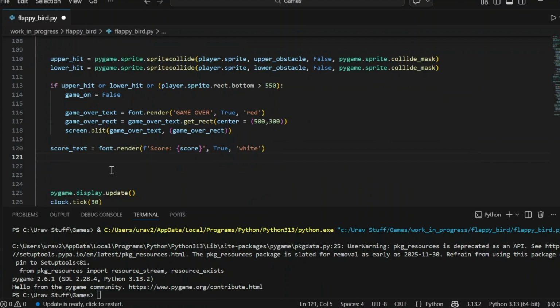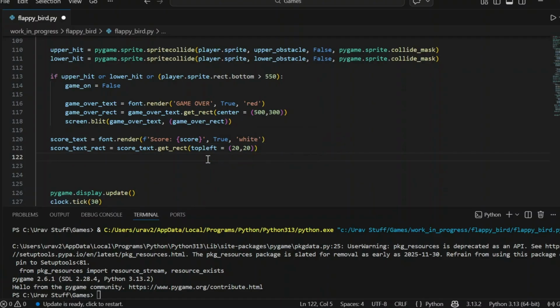I'll have this one be colored white, so score text rect equals score text dot get rect. And I'm going to locate this one at the top left of the screen at around 20, 20, so it has some margins. And then finally put it on the screen, screen.blit score text at score text rect.